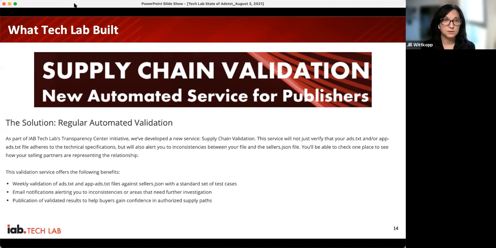It's possible, obviously, those files are all public, but it's a big job. Some ads.txt files are quite long, and honestly, it should be done on a regular basis. Weekly is what we've started with. So we've designed software that does this programmatically and presents the results to the subscriber, so that they can see everything in one easy to read location, and have a better understanding of which entries need some work, which ones they should just spot check because we're unable to fully programmatically validate them, and which ones are incorrect that they need to talk to their partners about.